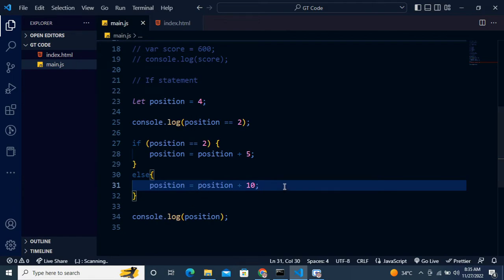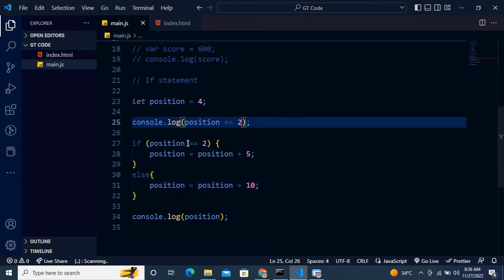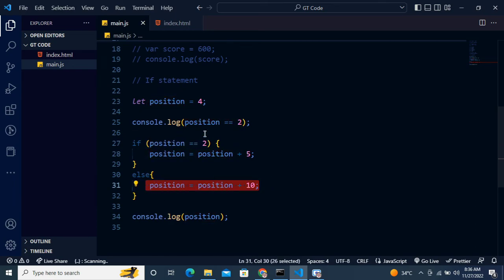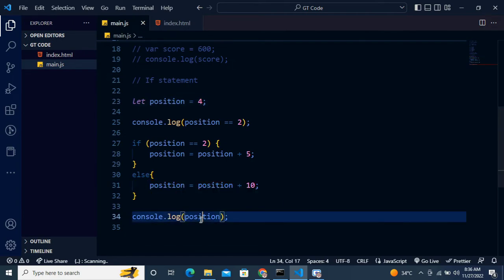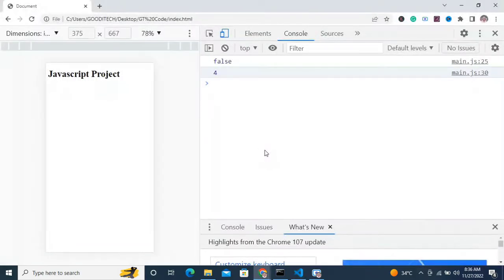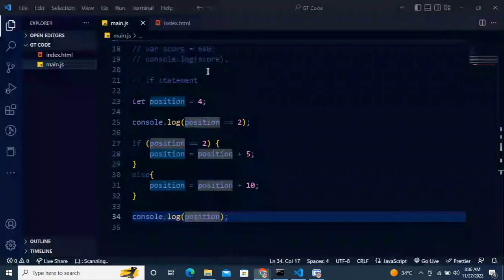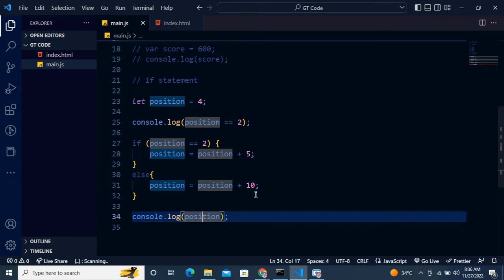Okay, let's just check it out and see what will happen. If this condition is not true, this particular block will execute. That means what we're supposed to expect is 14, right? Because position, which is 4, is not equals to 2. So let's check it out. We have it as it's supposed to be.